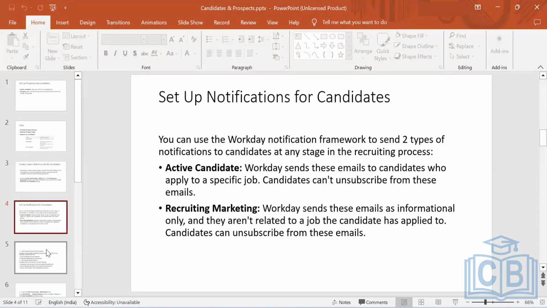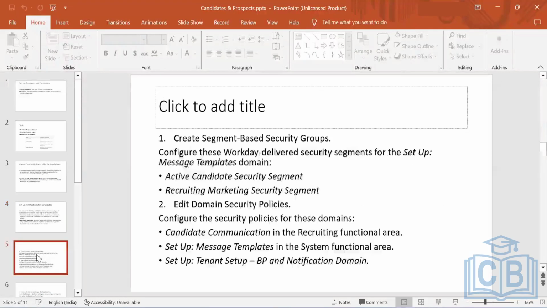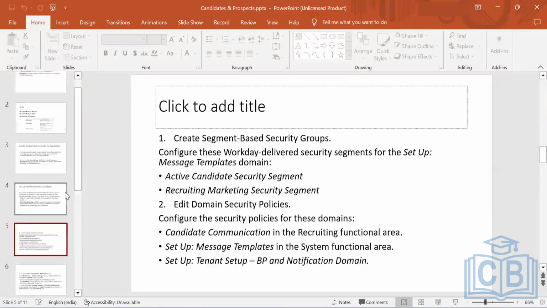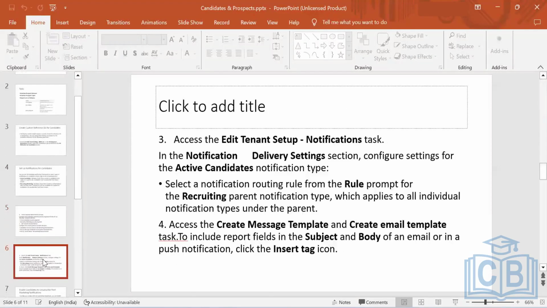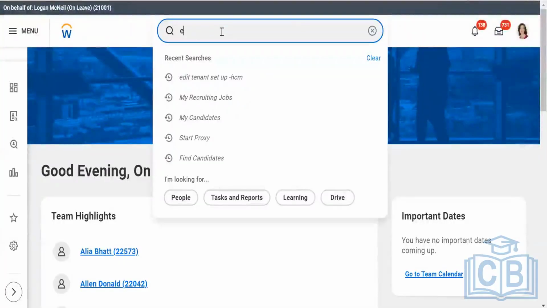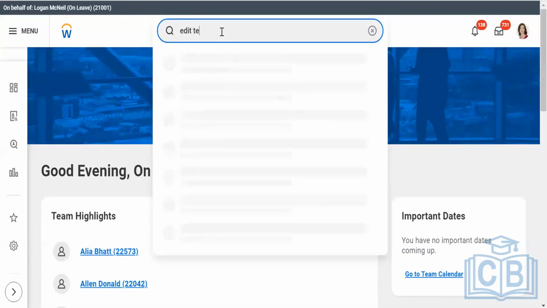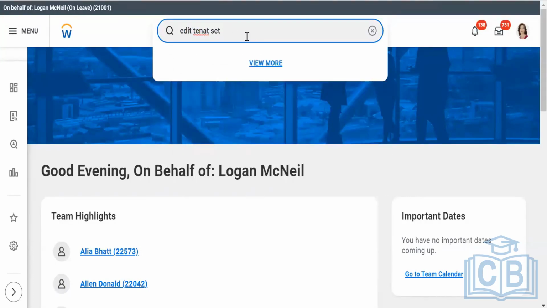For example, I'll show you how it works. We are not going to configure anything. I can just show you how it's going to happen. I think this should work. I just wanted to show the edit tenant setup. We'll see. I didn't check today, else I would have done something. I don't think it will work. We'll see.